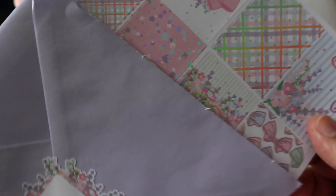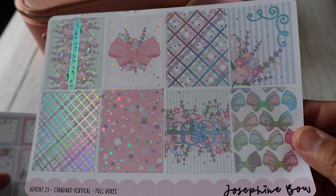If you're aware of Joanne's shop, you know that she has foiled items and they're very unique. You'll see these bow designs, some stars — you get them in hollow silver, foil gold, rose gold, pink, and I think there's some other various colors. They're absolutely beautiful. We have your regular full boxes, quarter boxes, half boxes, and you've also got your headers, your weekdays, and some icons available here.